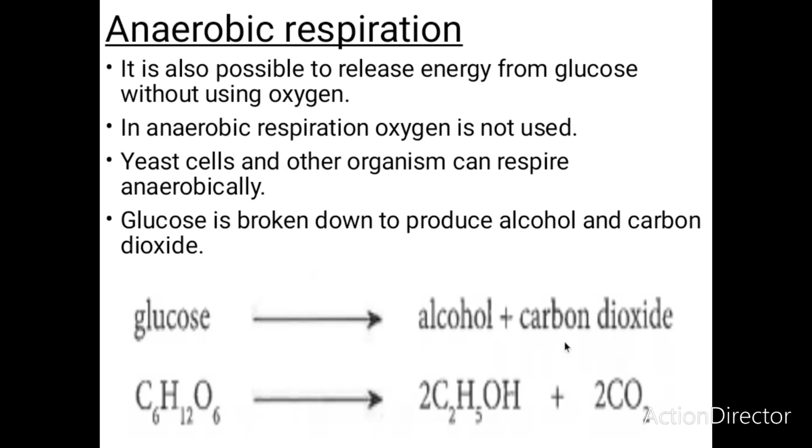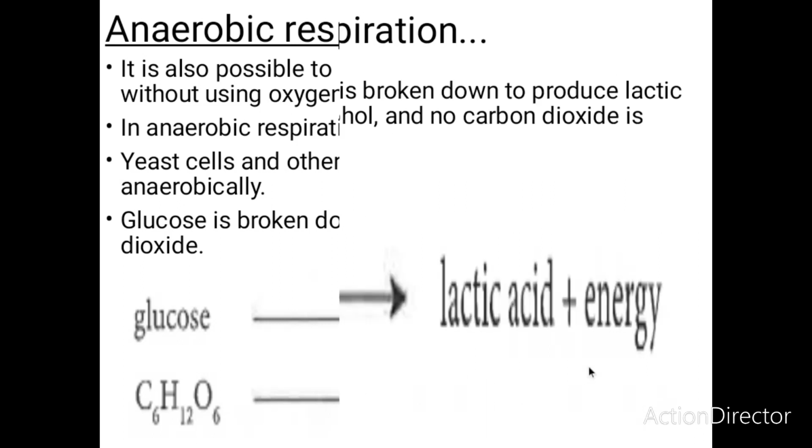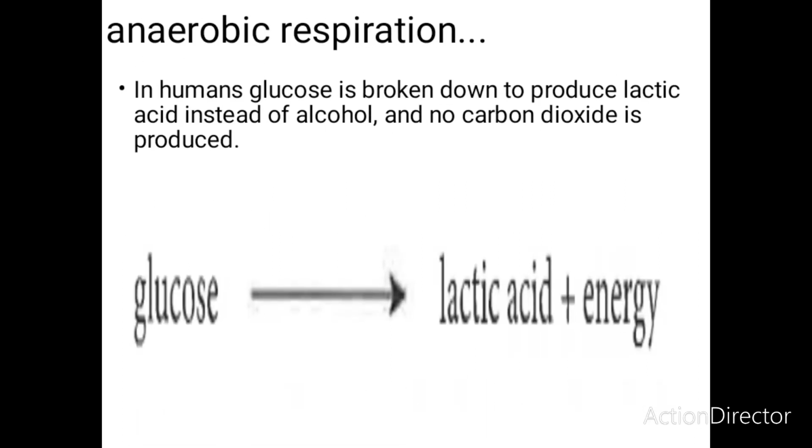This is the word equation for anaerobic respiration in yeast cells. Glucose is broken down to produce alcohol, carbon dioxide, and energy. And this is the chemical equation for anaerobic respiration in yeast cells. During anaerobic respiration in humans, glucose is broken down to release energy and lactic acid. And during anaerobic respiration, oxygen is not used.